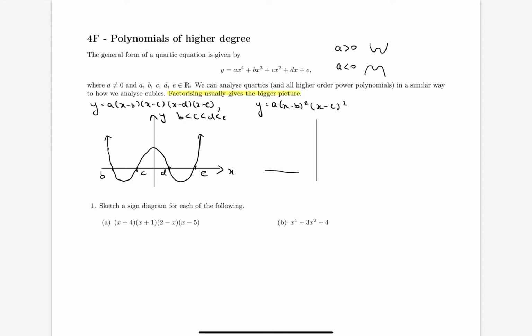For example, if I sketch my graph, say b is less than c. So say we put b here and c here, just for argument's sake. What will this graph look like? Well, because it's (x minus b) squared, it'll locally look like a quadratic at x equals b and also at x equals c. Can you see that? So this is a couple of examples of ways to understand how quartic functions look, and we'll do a couple of problems as well.